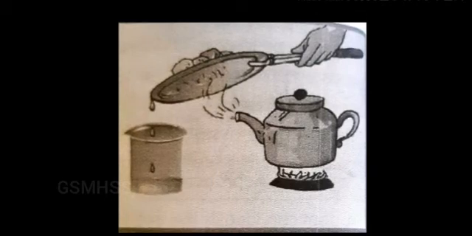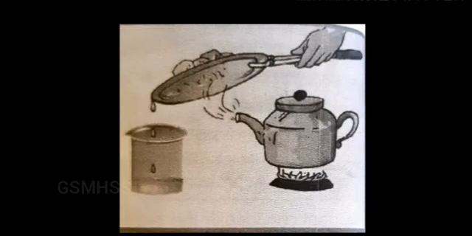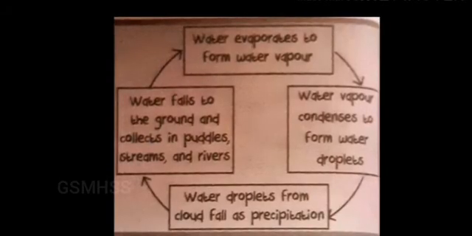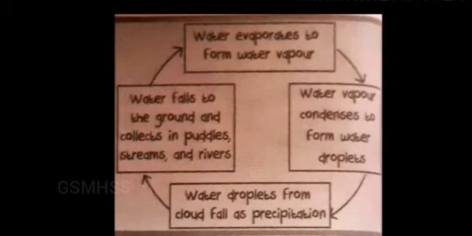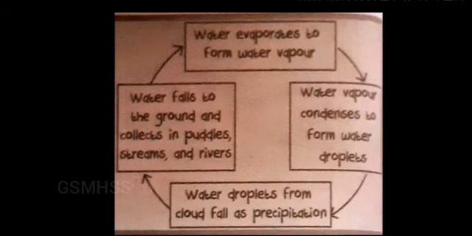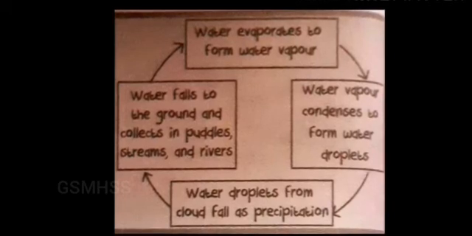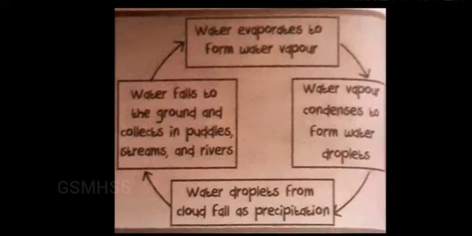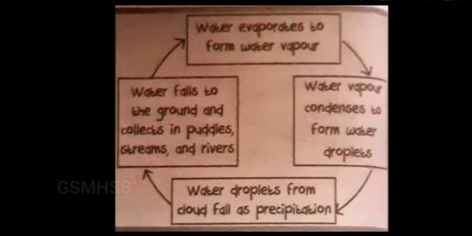It cools down when it touches the plate and condenses to form water droplets. The water droplets on the plate collect and drip into the beaker when they become heavy. Now you know what the drops falling from the plate relate to in nature. Actually, the water droplets falling from the plate can be related to the rain droplets falling from the clouds. In the water cycle, the water moves between the earth and the atmosphere by changing its state.